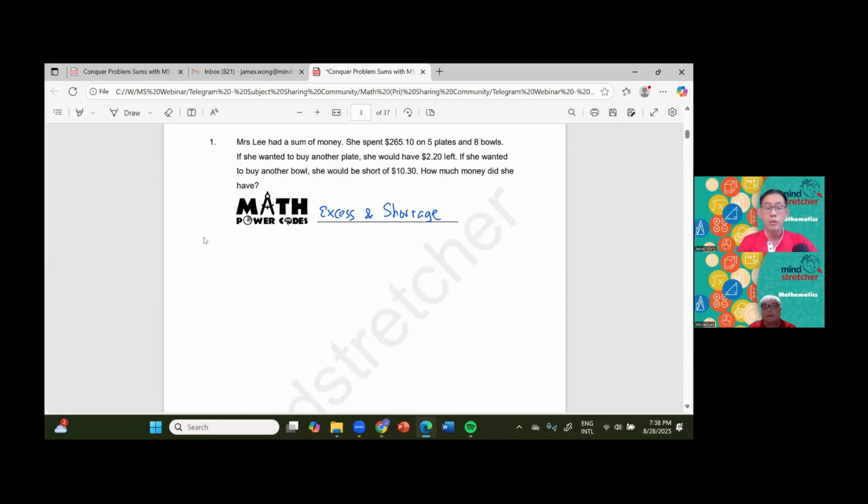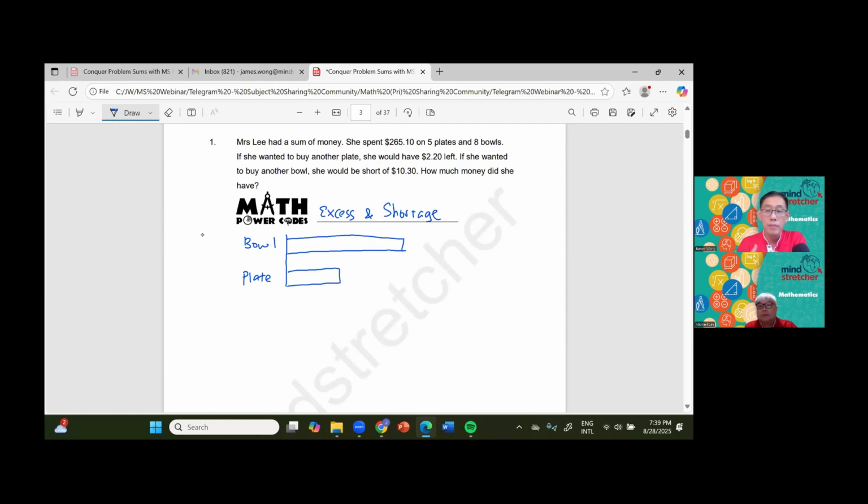To help you visualize this, it's always helpful to give a quick sketch of the bowl and the plate. So let me do it here for everyone. Let's say this is the bowl, and here is the plate. Now, the bowl is more expensive, I think we can agree with that. So I'm going to draw this bar a bit longer. In the case of the plate, it's shorter. So the bowl is more expensive than the plate.